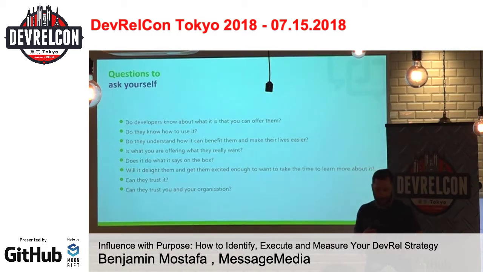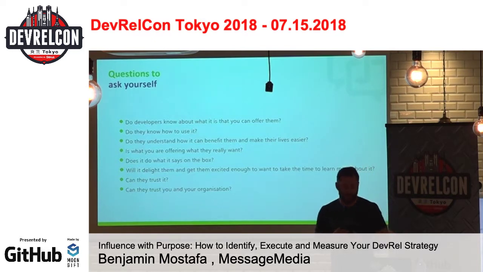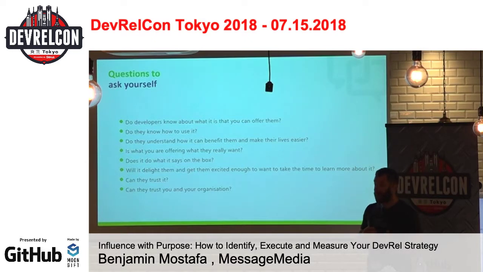So for example, going back to MessageMedia, one of the things that we realised when we asked ourselves these questions is that what we have isn't easy to use. It's quite difficult, and the developers that we know of are complaining, saying I can't do this or I don't know how to do that. So one of our strategic statements is to provide an awesome developer experience, which would lead us on to that vision of being a messaging platform that developers want to use and know about and think about when they're integrating messaging into their applications. So our strategic statement, or one of ours, was providing an awesome developer experience.